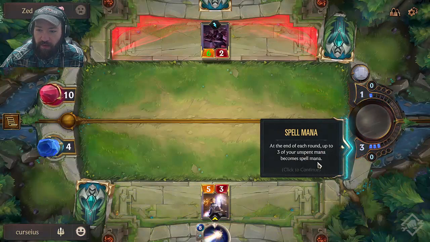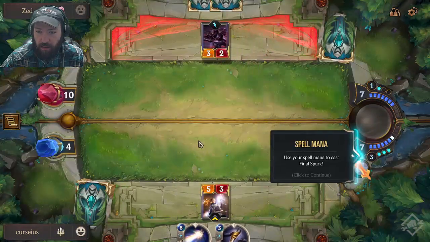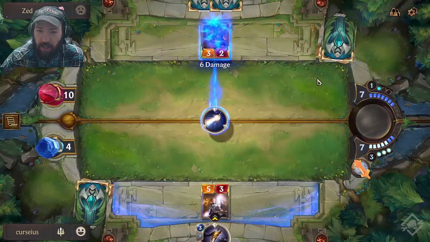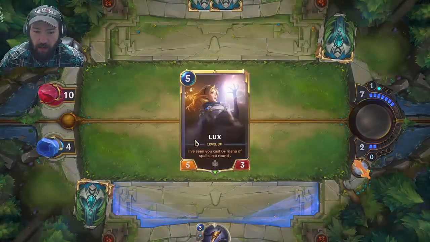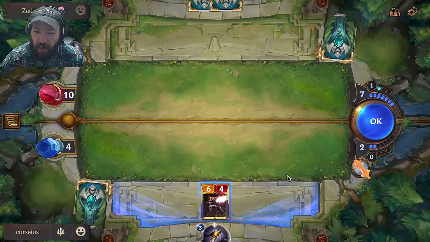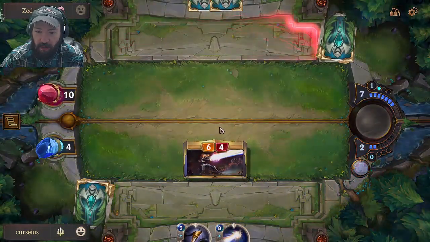Spell mana. At the end of each round, up to 3 of your unspent mana become spell mana. Gotcha. Let's light him up. Use your spell spark to cast spell mana to cast final spark. There you go. Cast final spark. Cast on Zed. And we go boom. Into darkness. Like so. Every time she attacks, she creates a final spark. Okay. Help Lux defeat the Order of Shadow. Okay. A beacon in battle. Okay, give me more final spark.